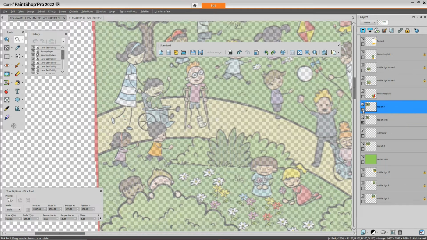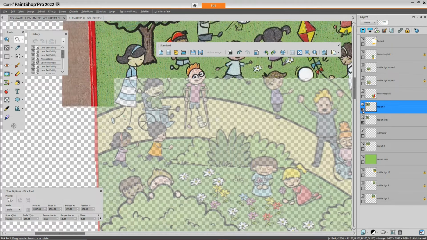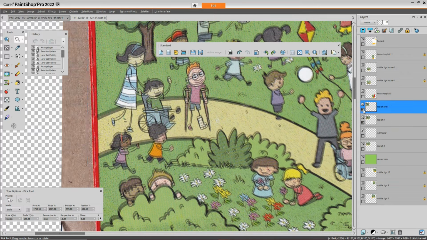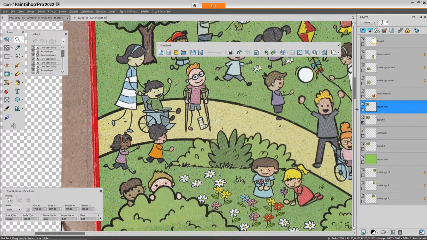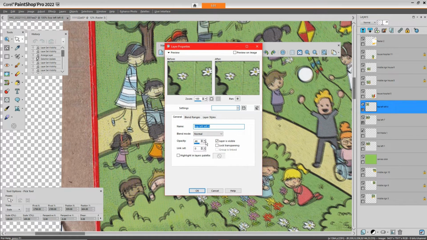Drag and drop them, move them around. So that's a double click, and then slide the bar.